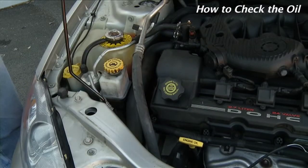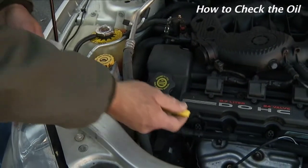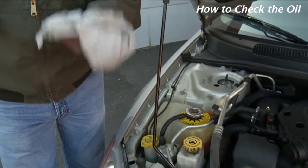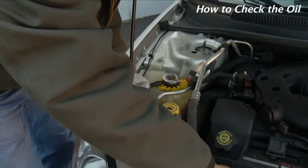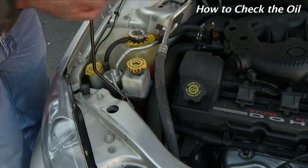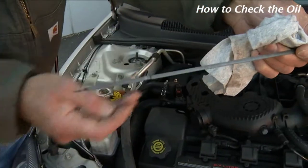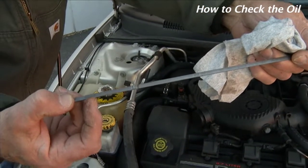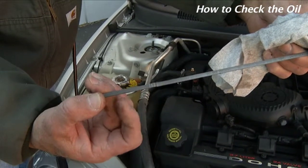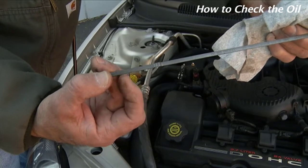All right, to check your engine oil, your car is parked level, your engine is off. We remove the dipstick with a rag, we wipe it dry. We then put it back into the tube and pull it a second time, and what we are looking for is that the fluid is at the full mark. Notice that there's markings indicating a minimum level and a maximum level. You will notice the hash marks between those two. This is our operating range. We want to make sure that we have oil in that range at all times.